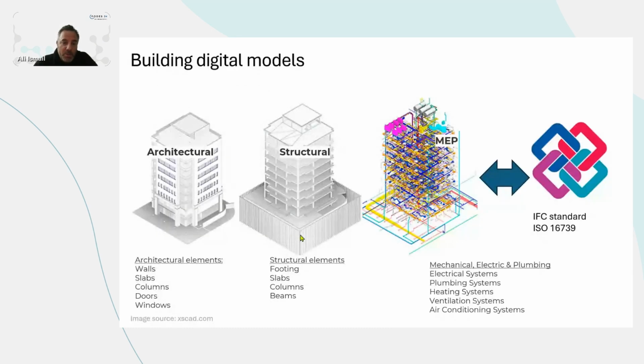I assume not all of you are engineers, so let me start with some overview of what digital design models are, as a preparation for the problem statement. For any building, as engineers, we design these models, and nowadays the building information model, using digital methods or design programs, is the state of the art. For any building, we will have different disciplines like architectural, structural, mechanical, electrical, and plumbing models.